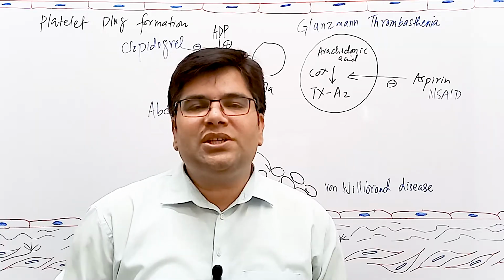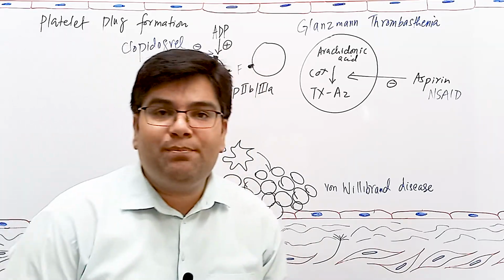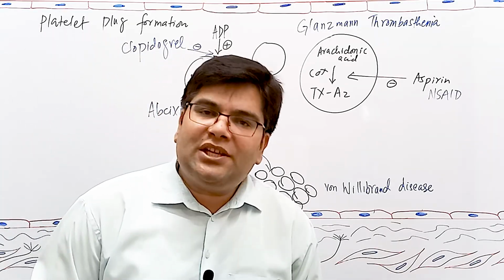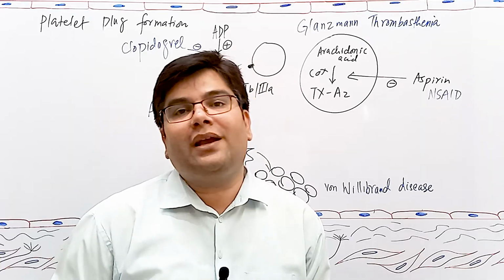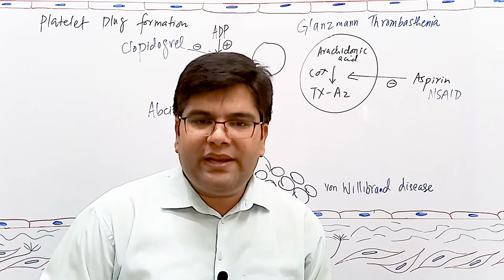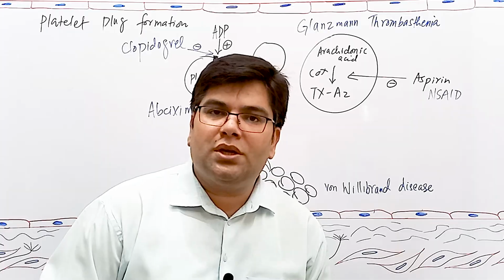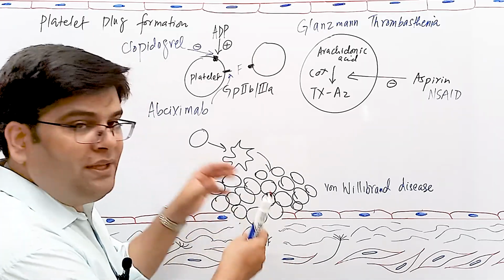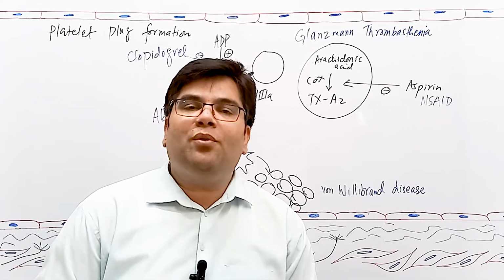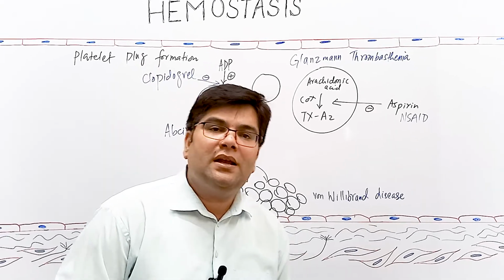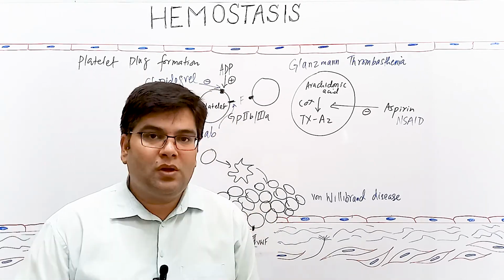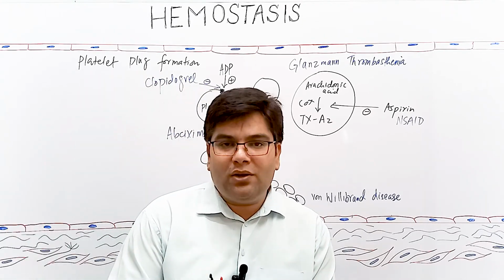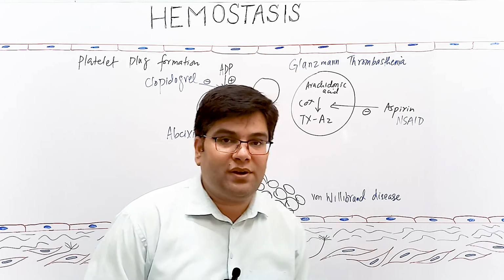Another very important function of this platelet plug is to release some procoagulant factors like calcium, like clotting factor number 3, like clotting factor number 13, which are very important to make blood clot, which is a very strong, unyielding plug. And that is very important to stop bleeding completely from larger holes in the vessel. So we will study that blood coagulation or blood clotting process in our next lecture.